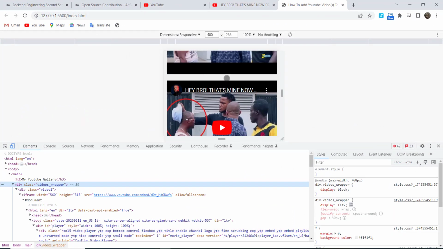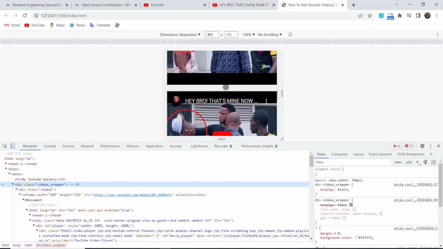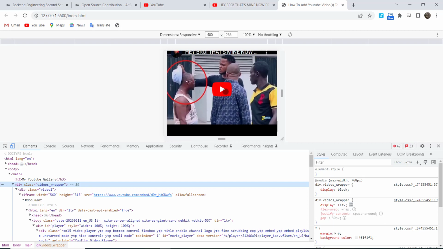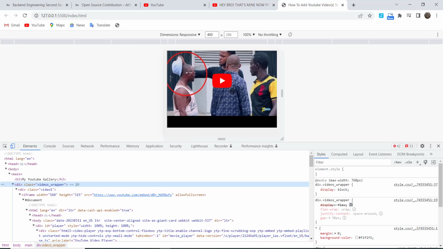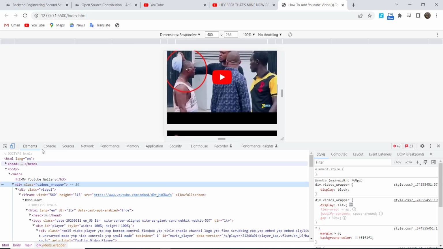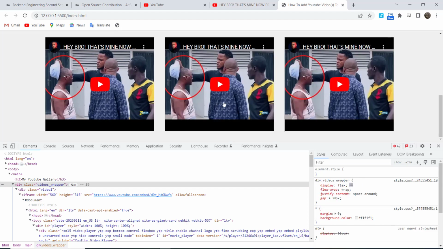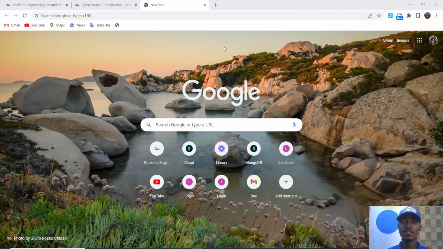Today, this week, we'll be looking at a very nice project. Sometimes you might need to add YouTube videos. Let's say you have a YouTube channel and you want to add YouTube videos to your web page, or you've got a website project, and your client needs you to add their YouTube videos on your web page. So for easy access, their users can easily see their YouTube videos, watch them and interact with the video.